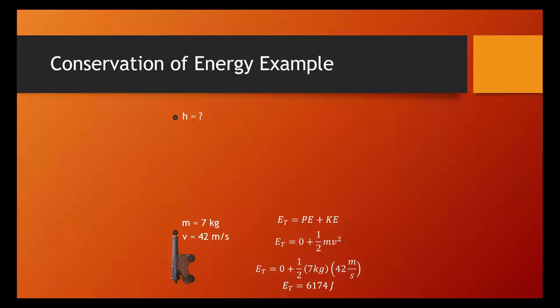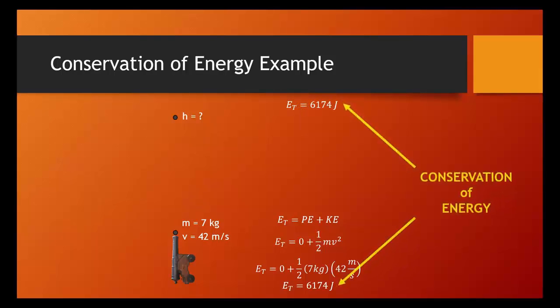Okay, great, you might be thinking, but we weren't looking for the total energy of the cannonball, we're looking for the height of the cannonball. Well, hold your horses. If we know the total energy of the cannonball right after it's fired, then we know the total energy of the cannonball when it gets to its highest point. It's the same. That's conservation of energy.